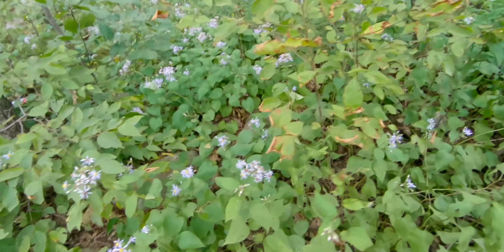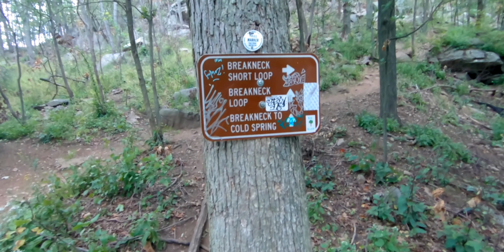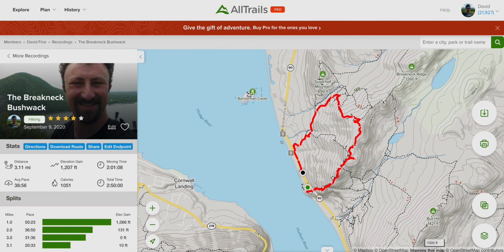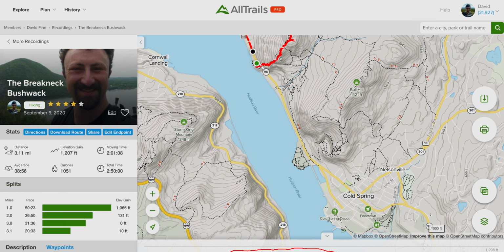Oh, yeah. Pretty. Once you reach the top of the exposed ridge, you're provided with a multitude of trail options leading in all different directions. If you park near the trailhead or took the Metro North train up from New York, you can easily loop back around to the road on any of these routes depending on how long you plan to hike for. If you took the train and want to grab some food before heading back into town, you can follow this route towards the town of Cold Spring and catch the Metro North train back from there.